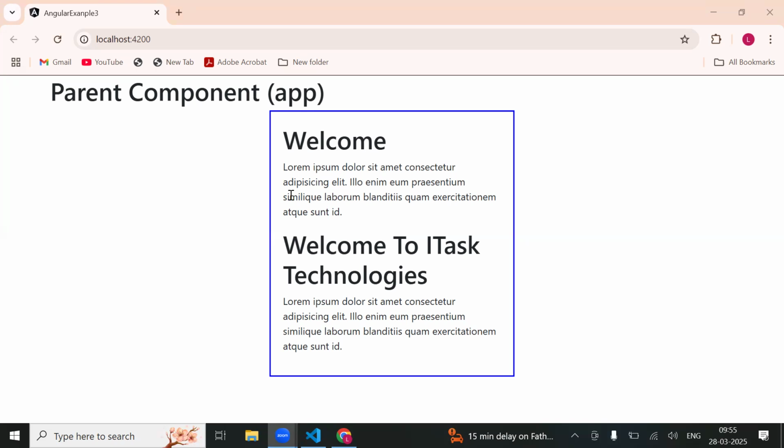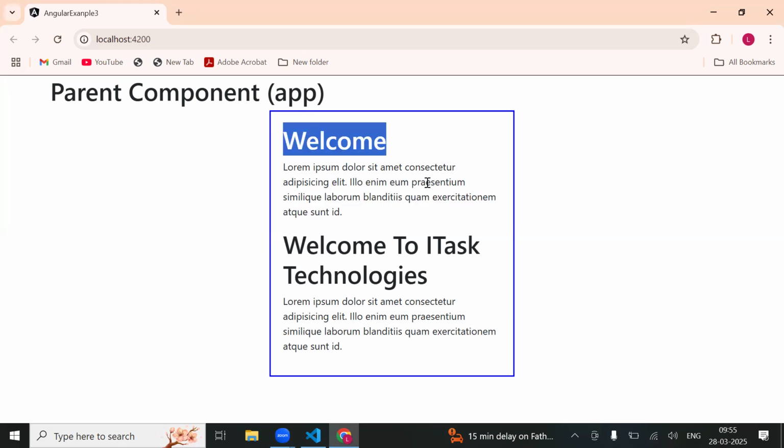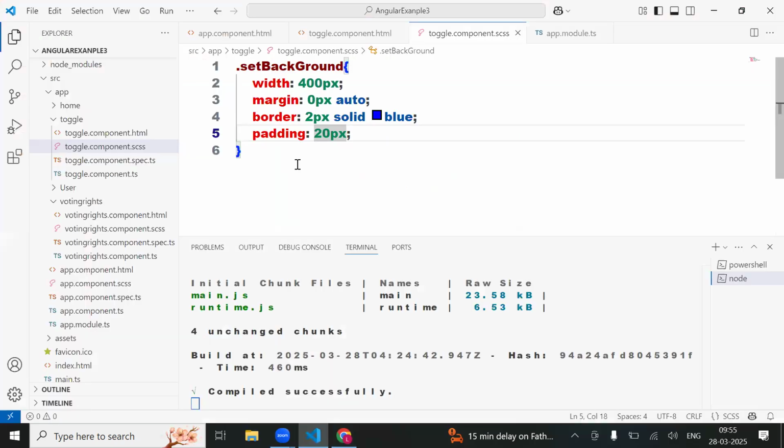Please, please, please. Okay. Now the point here is, whether the welcome should be center aligned or within this should be left aligned. Tell me, welcome should be center aligned or outside. So, welcome should be center aligned. So what I need to do?